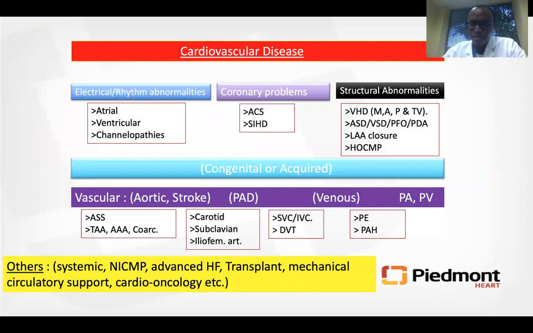If you step back and see the branches of cardiovascular medicine, you can divide it into electrical abnormalities, coronary abnormalities, and structural abnormalities. And the fourth and big part of cardiovascular medicine is also vascular medicine. Any of these could be congenital or acquired abnormalities. Therefore, today we'll be just talking about this segment of cardiovascular medicine that is relatively new and a kind of high yield for you guys, as you see a lot of valvular heart disease patients back home.